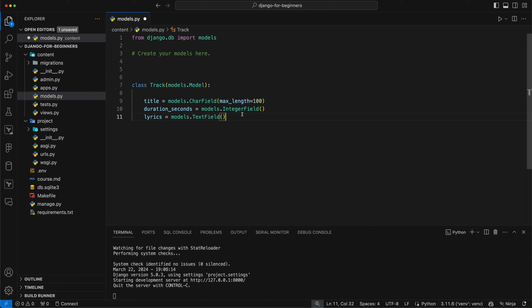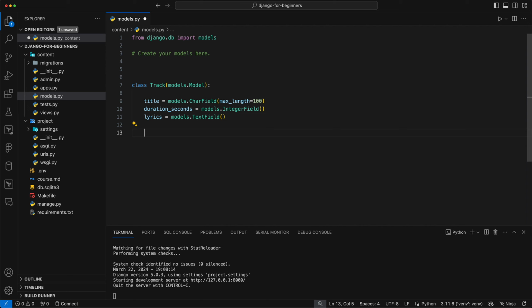It also supports things like multi-line or line breaks and all that kind of stuff without doing anything super weird. So this is a good use for something like lyrics. Okay. Lastly, I think those are good for now for our fields. We're obviously going to be adding an artist to this and an album and all that kind of stuff. But this is good for now.